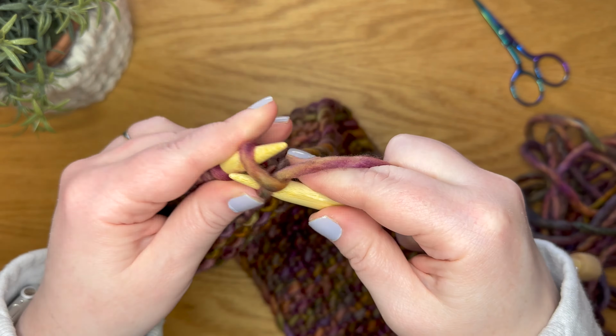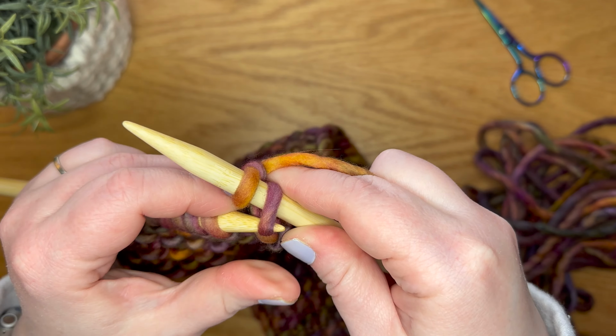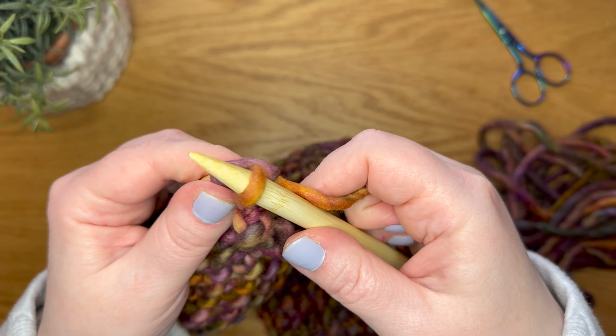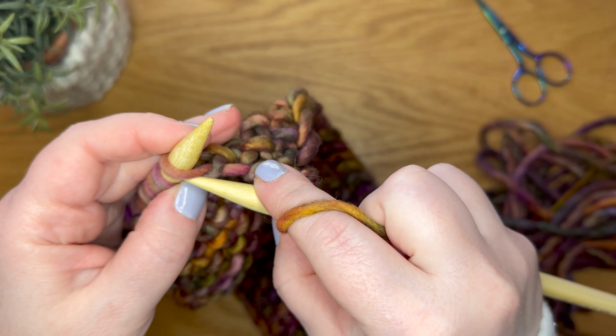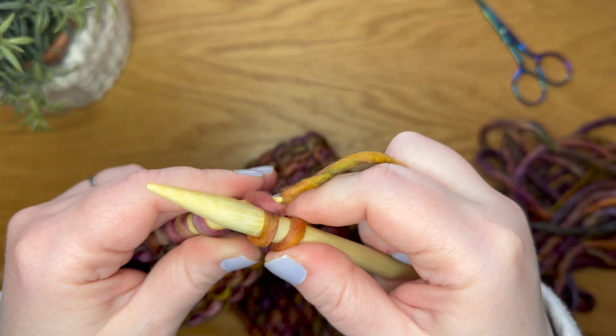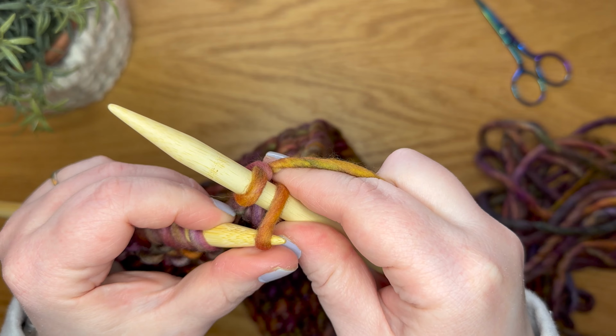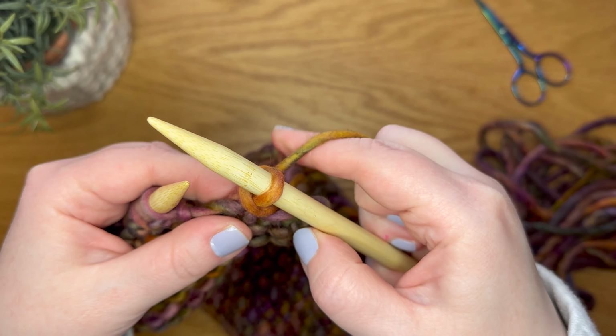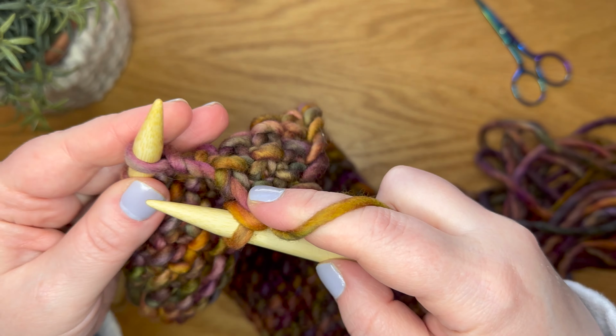You'll knit your next stitch and do the same thing. You're going to slip this stitch over top of this stitch and then off your needle. So slip over and off. Knit your next stitch and insert your needle and do the same thing. Slip it over that first stitch and off of your needle.